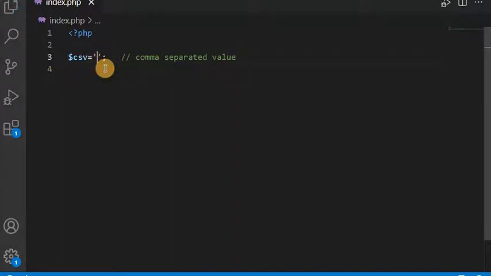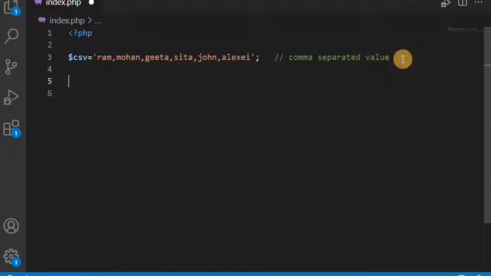Let's suppose we have a list of our friends' names: Ram, Mohan, Geeta, Sita, John, Alexei, and so on.